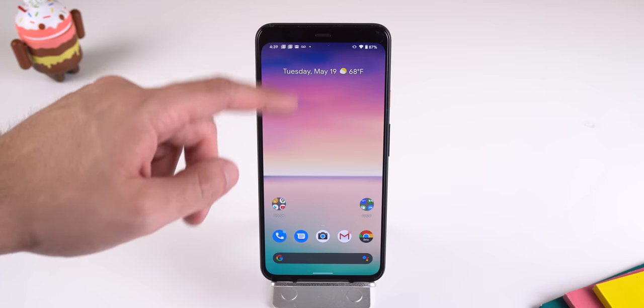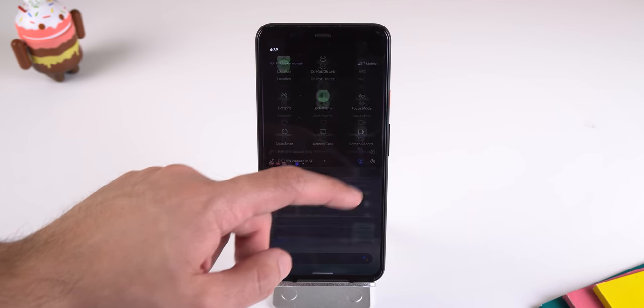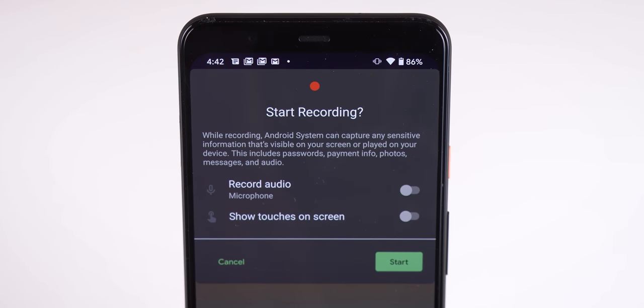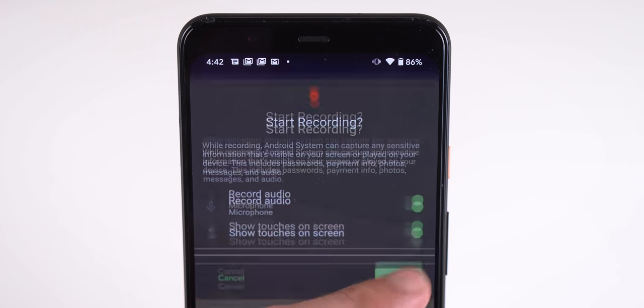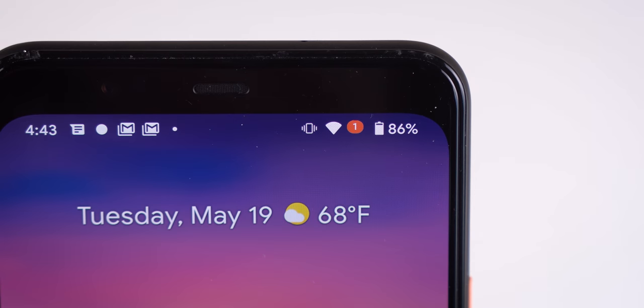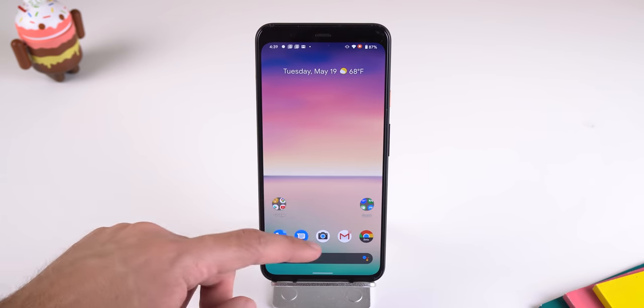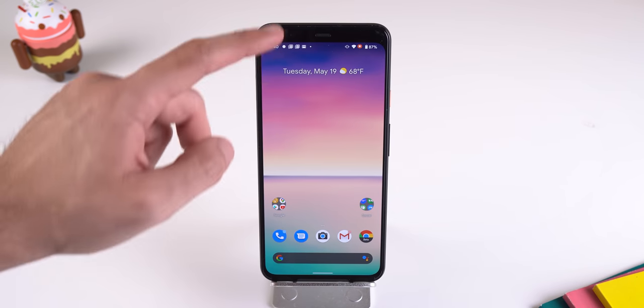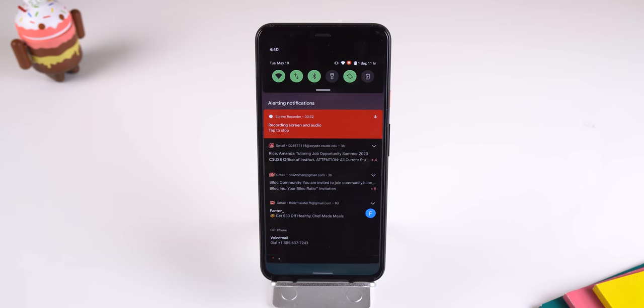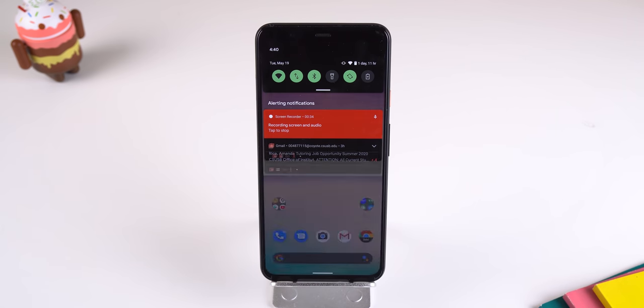It can be enabled through a quick setting tile called Screen Record, and using it is pretty straightforward. You just tap on it, and a menu will pop up asking if you'd like to also record your voice with the microphone and show touches on the screen. Once you hit start, a 3-second countdown will begin in the status bar, and then your screen will be captured at around 60 frames per second with a low bitrate. Then once you want to stop recording, you just tap the big red notification. Pretty straightforward and nicely implemented.